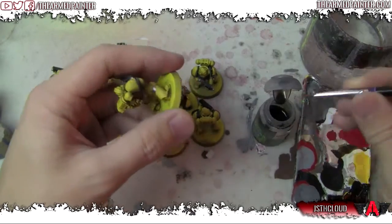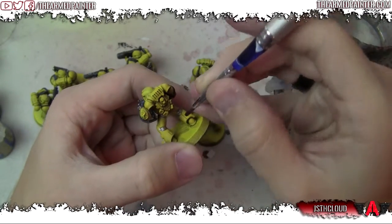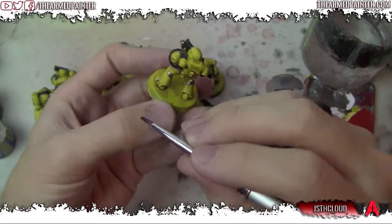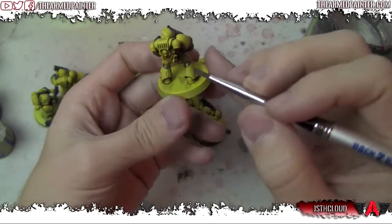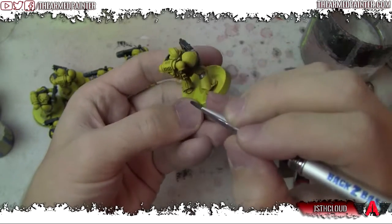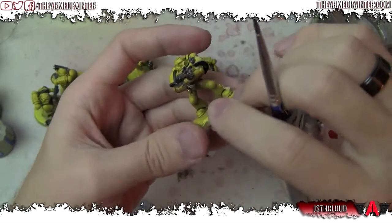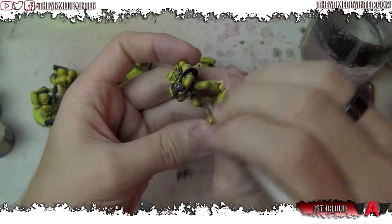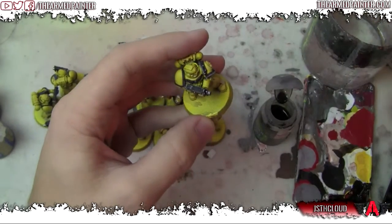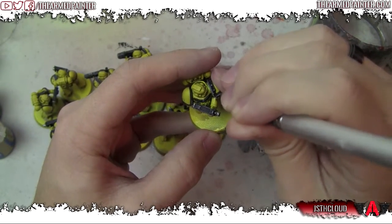start by washing the things that need to be washed, all those silver bits. So we're gonna get in the ankle joints and stuff like that. And then the hip joints and all that stuff too. Like right in there, boop, boop, boop, get some wash. Elbow joint. And if you have a little bit too much wash, touch the armor, just clean your brush and wipe it off. There you go.